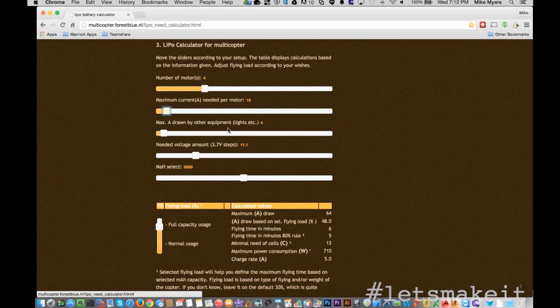You can do it the way that I mentioned in the previous segment, and you have the ability to do the calculations yourself. This is just doing it for you. And I gave you some different ways to calculate the other direction as well. So let's say you want to get 10 minutes of flight, and I showed you how to figure that out. This one doesn't do it that way. This one only tells you how long you have based on what you have installed and selected. So this is a good quick way to figure it out.